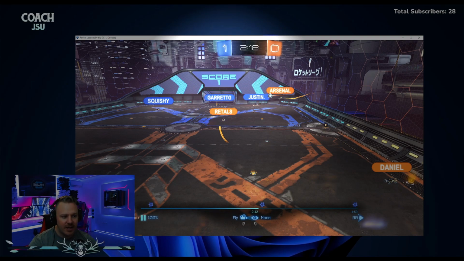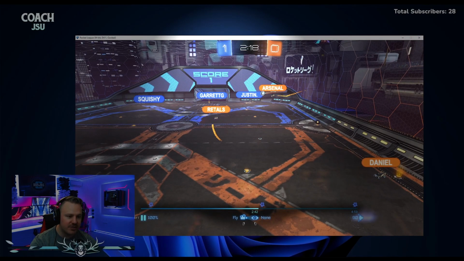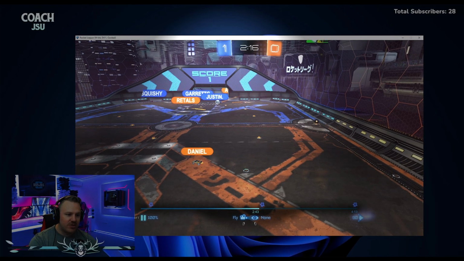So we're gonna show the situation here. We're gonna let this play out a little bit. So Arsenal goes up. He doesn't actually get a challenge on anything, and Reddles starts to turn back here.